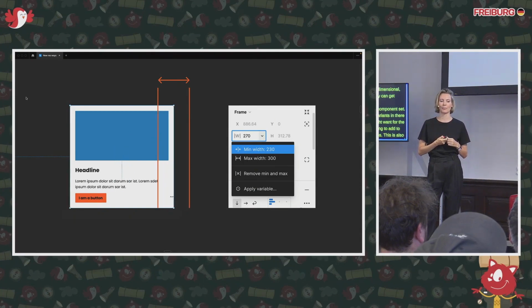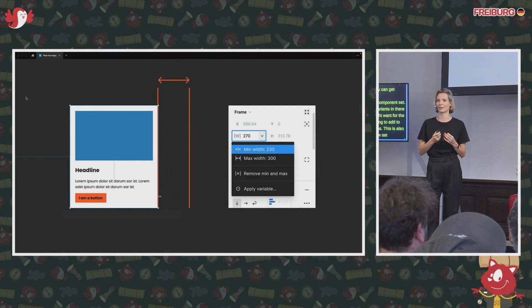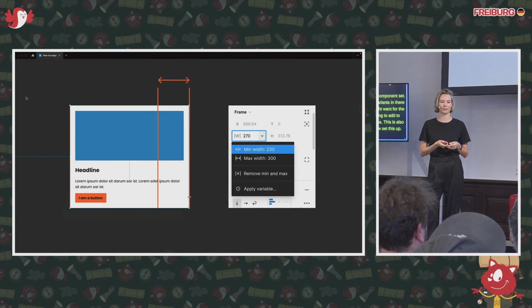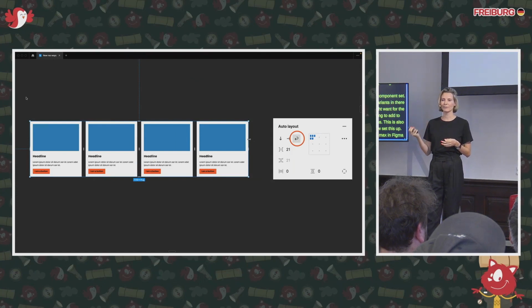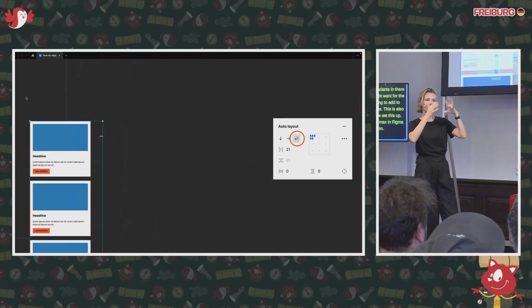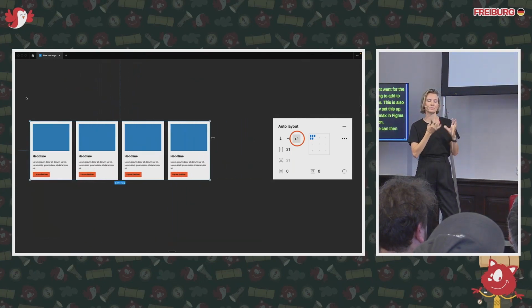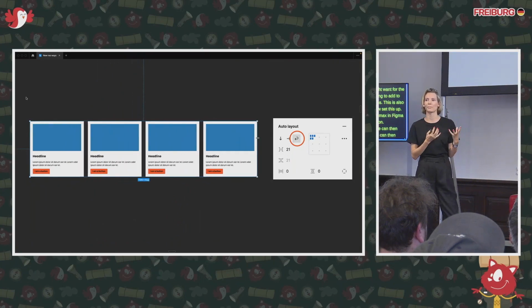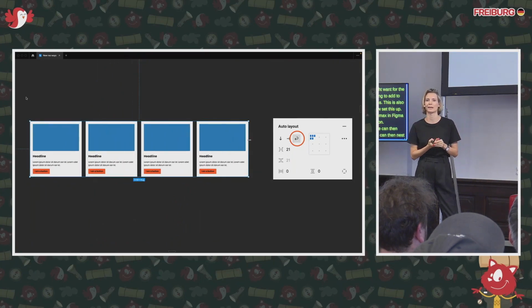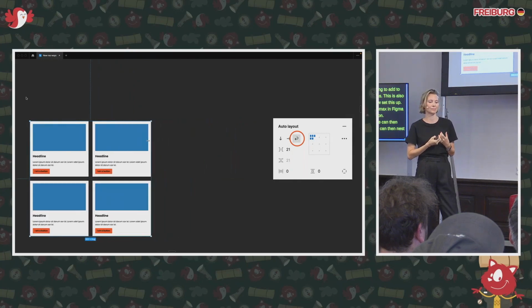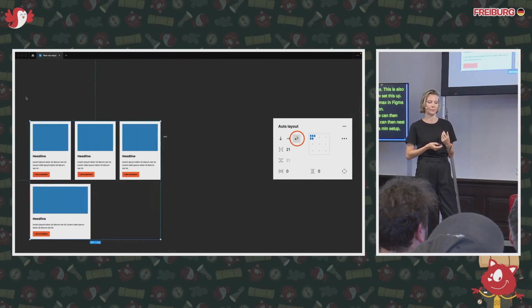We can now set this up, and we really couldn't use min and max in Figma till now, which was a huge limitation. So by setting up min and max, we can then work on larger designs, because we can then nest auto layout further. And because we have a min set up, it's now going to wrap nicely into a new line, which is something that also was really almost impossible to achieve in Figma before.